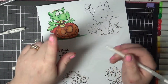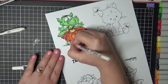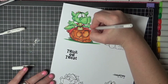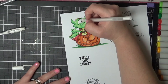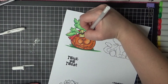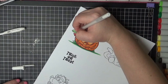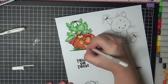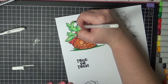This battery is just about to die, so I'm going to quickly go in and add some details into my pumpkin, because I love to add details — it just makes an image, I think. Hopefully I'm getting all of this on camera. If not, I'm talking to myself, so it's all good.